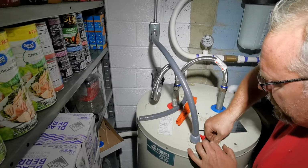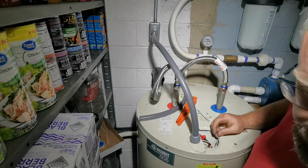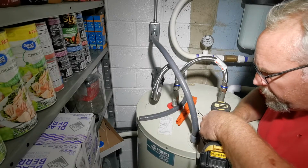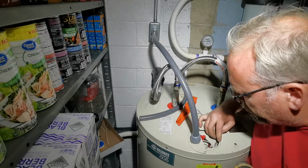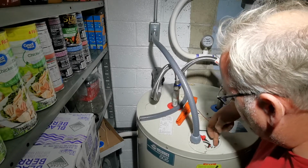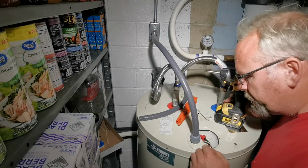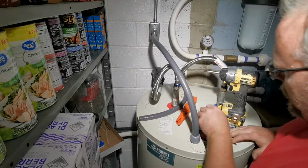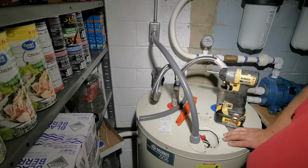How goes it? Oh, close. Where's the controller? There ain't no controller on this one. How does it know to be on and off? It's just got temperature controlled relays, I believe. Where are they at? They're down there somewhere. In there, probably. Have you pulled those and tested to see if they're good enough? Nope. Resistance? Nope. Are you going to? Nope. I'm going to fire this bad boy up. Well, shoot. Bobby. Where is my flathead? Well, that's nice that it doesn't have, I'm assuming it's probably more reliable. I mean, it just doesn't have a circuit board.